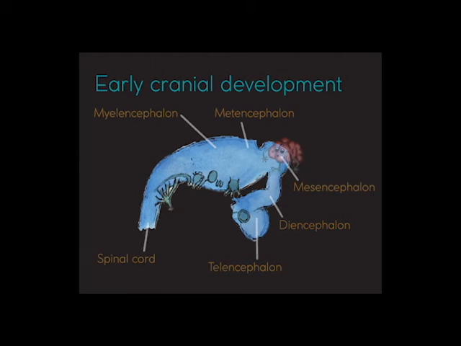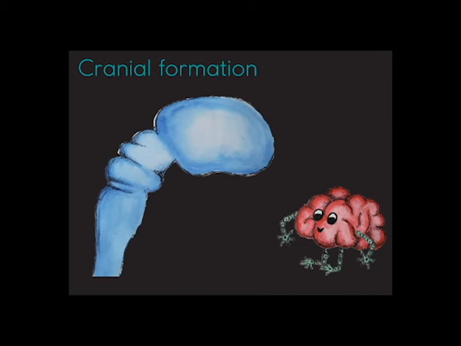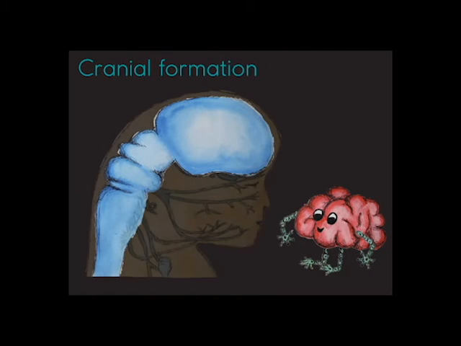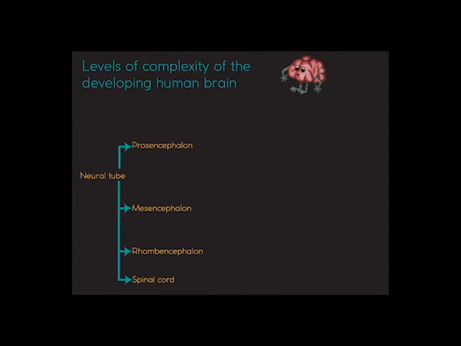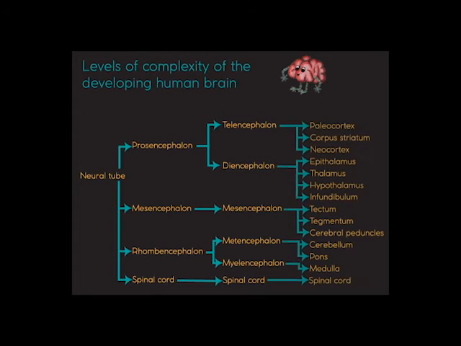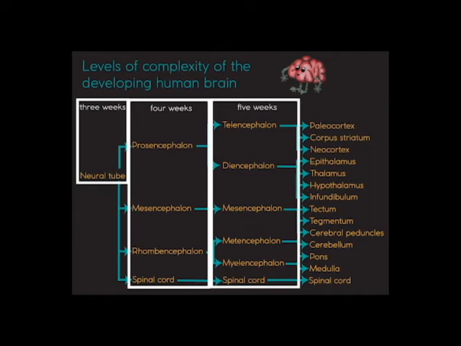The early embryonic brain continues to grow and to develop. These subdivisions of the early embryonic brain are the foundations that will develop into the complexities of the human brain. This flowchart breaks down the structures that are formed from early cranial development. All of this is amazingly done quite early in gestation. The neural tube is formed at 3 weeks, the 4 subdivisions at 4 weeks, the 6 subdivisions at 5 weeks, and the 14 subdivisions at 6 weeks.